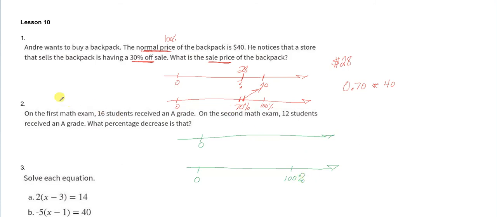On the first exam, that is the original, so that is where we began, at 16. And then it decreased somewhere in this vicinity down to 12, and we're trying to find out what percentage it dropped to. But really, we want to know the decrease, like how much did it go down from the 100. So first of all, we got to find the question mark and then find out how far from 100 down to that. That's our job here.